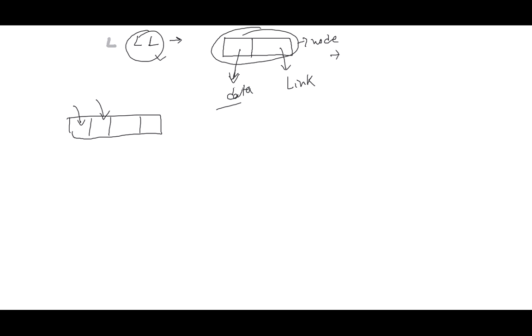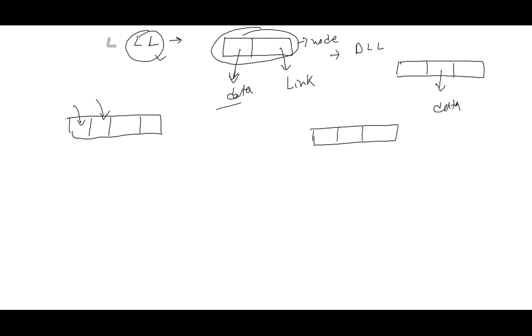When we move to the doubly linked list, we have another structure like this, where we have data. If I'm showing data like this, it doesn't mean that we are storing data in the middle field. This is the structure where we have three fields.